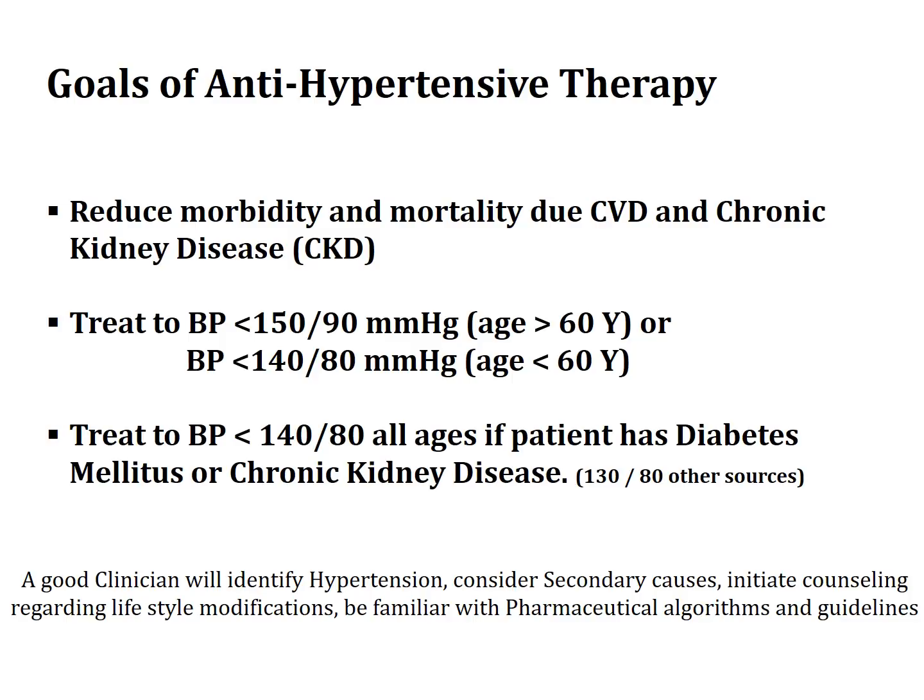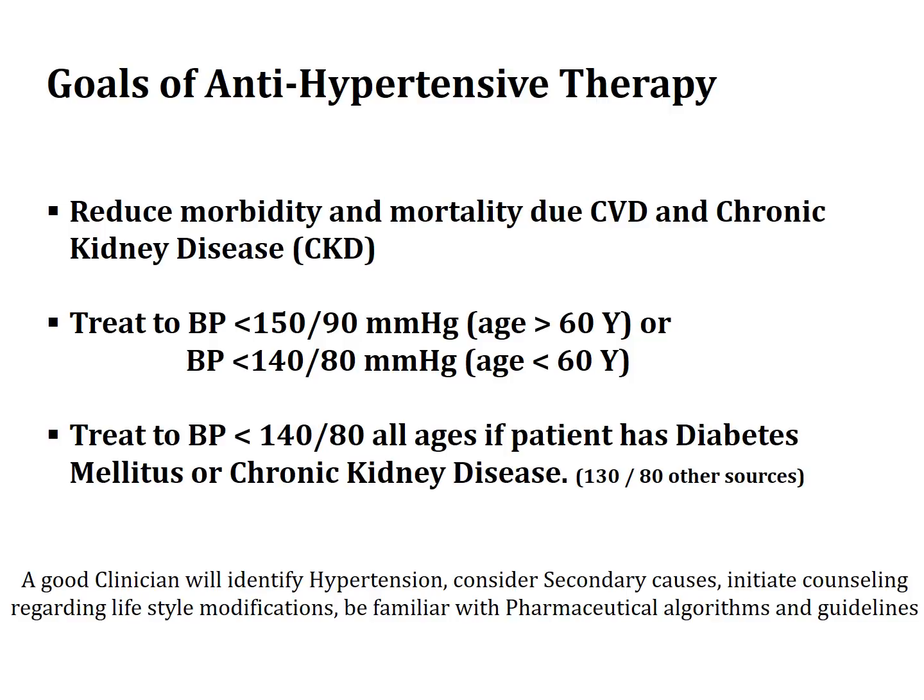All right, in terms of antihypertensive therapy, why do we want to treat hypertension? Well, the biggest reason to treat it is to reduce the morbidity and mortality on the heart, the blood vessels, and the kidneys, right? So by treating hypertension, we're trying to reduce the impact of cardiovascular disease and the impact of chronic kidney disease.